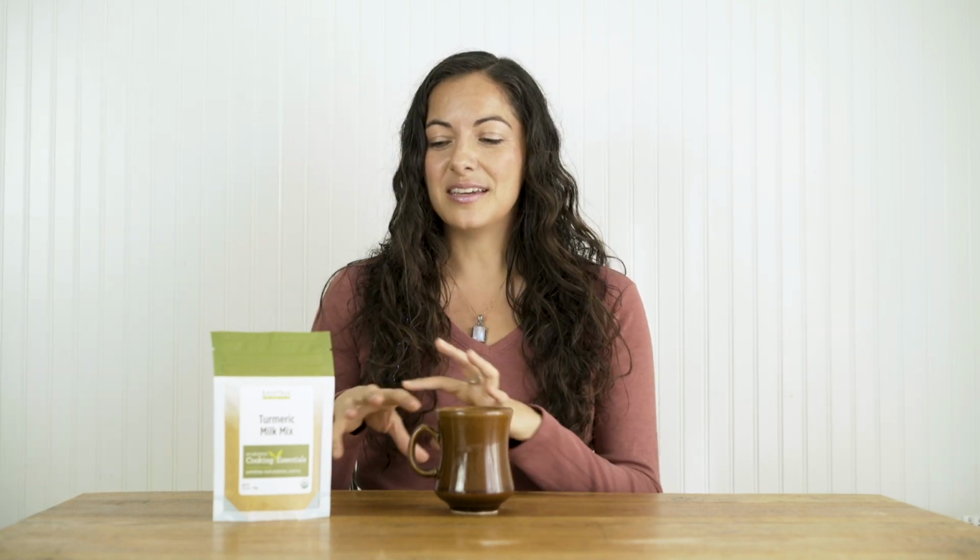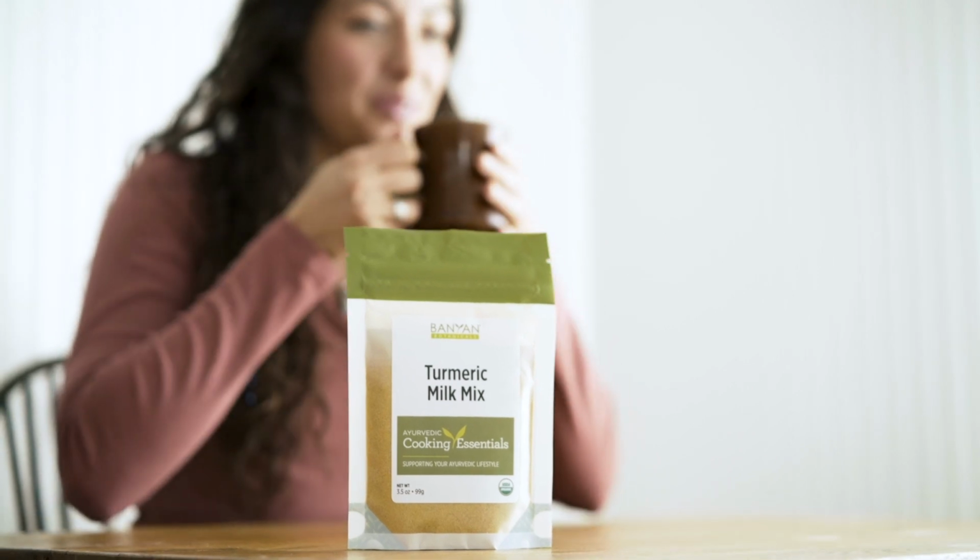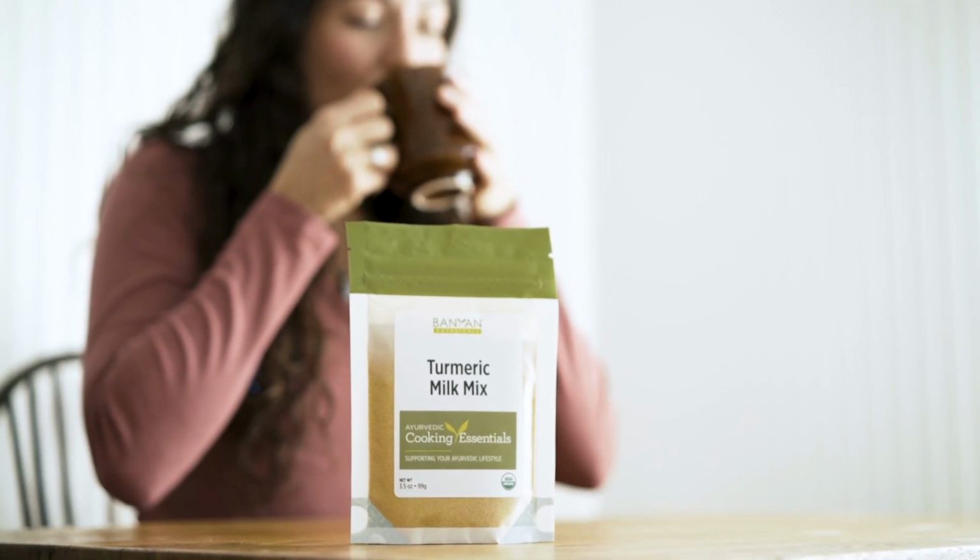I can feel how the herbs and everything in this formula are working to support my joints and my skin, and the combination brings out a healthy skin glow, and it's really healthy for the gut. It helps balance the gut flora and all of the delightful benefits that it brings your taste buds.